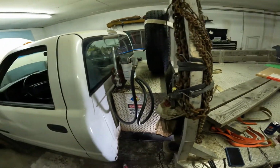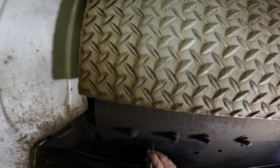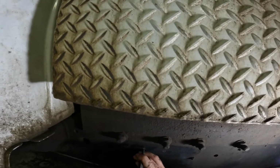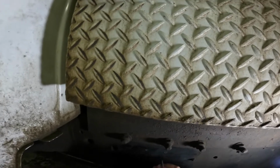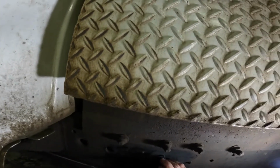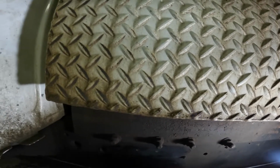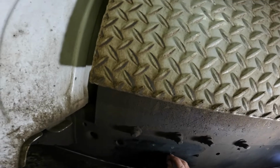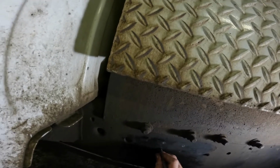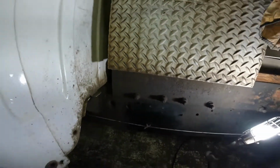Give me a sec. I got to pause this so I can get a punch. Okay, now I got my punch. I'm going to center punch these the best I can, dead center. There we go, got them center punched.